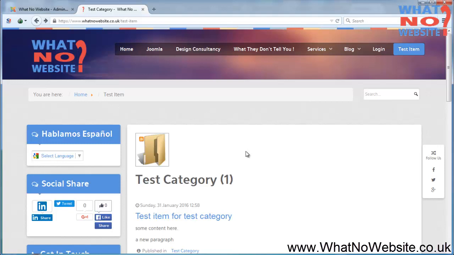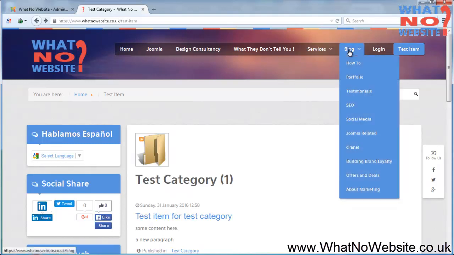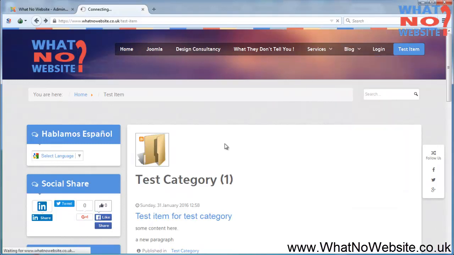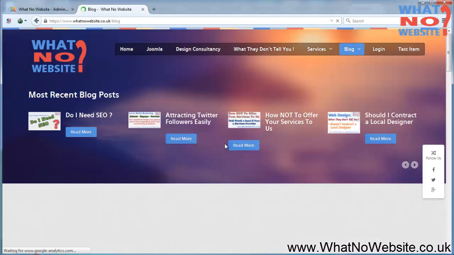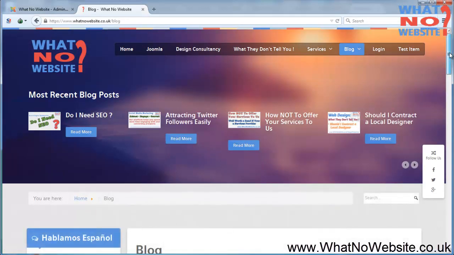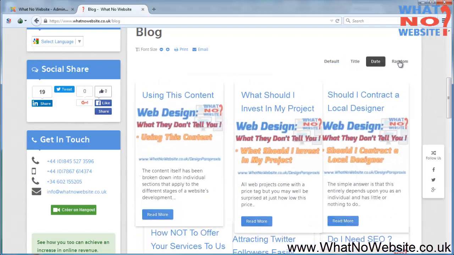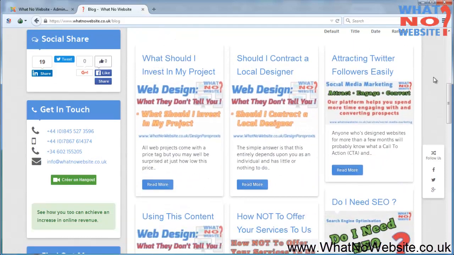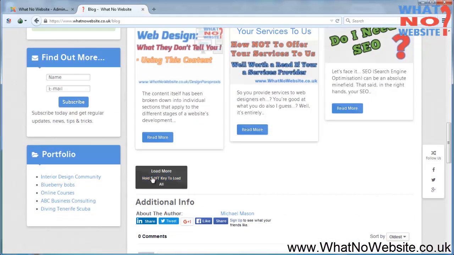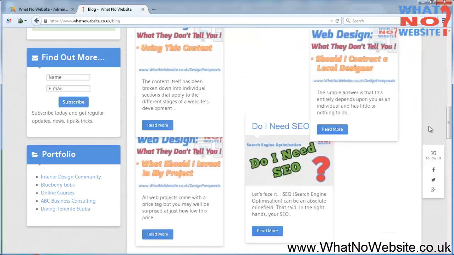Now it doesn't look fancy, I agree, not as fancy as the blog for example, and that's actually quite easy to do, and I can cover that for you in a separate tutorial. Quite a lot of people go for this Mosaic layout because you can change the layout of the items. If you want to, you can load just a few more.